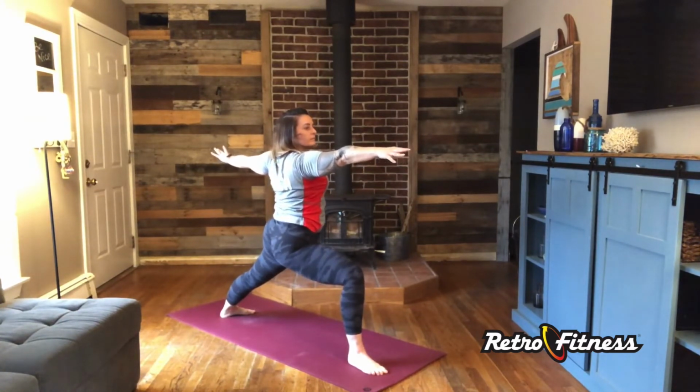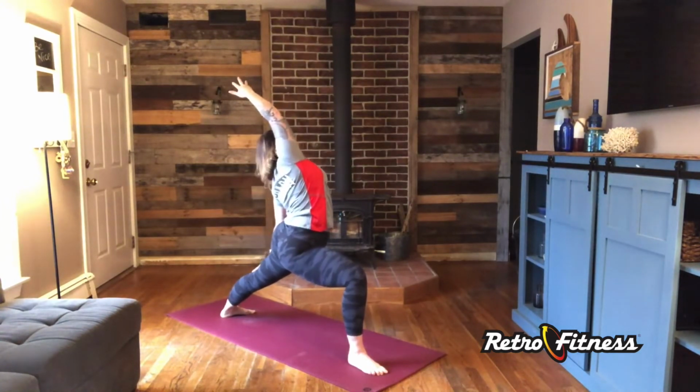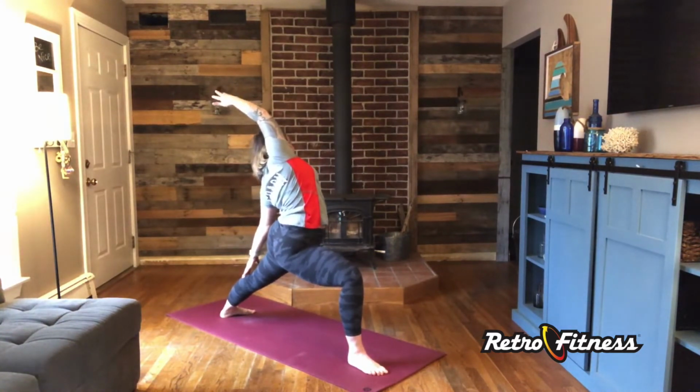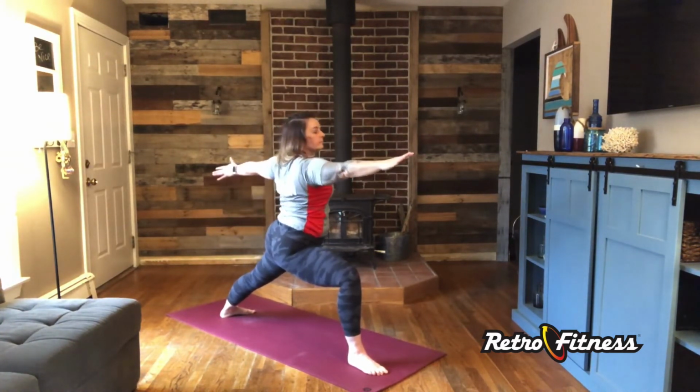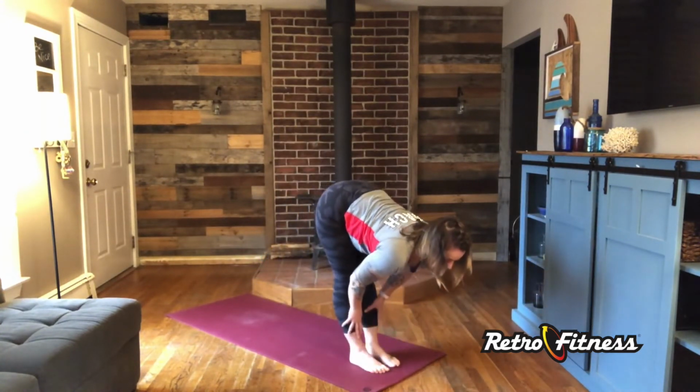Again, the tailbone's tucked. And if you want more, you can tip this back, not too much weight in that left hand. Turning into that warrior two position. Let's cartwheel those hands down to the floor and step the left foot forward, halfway lift.